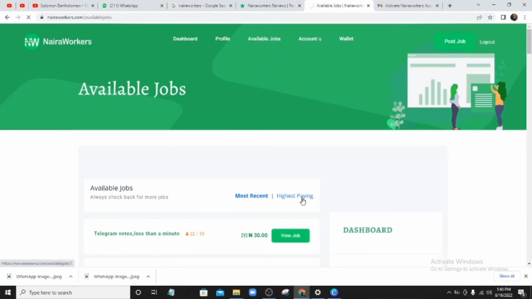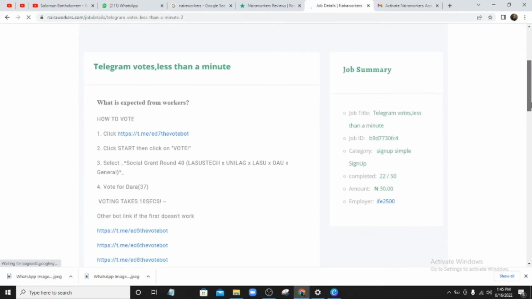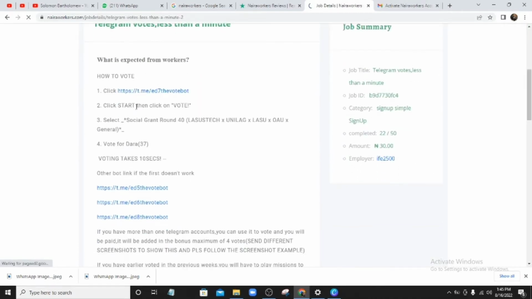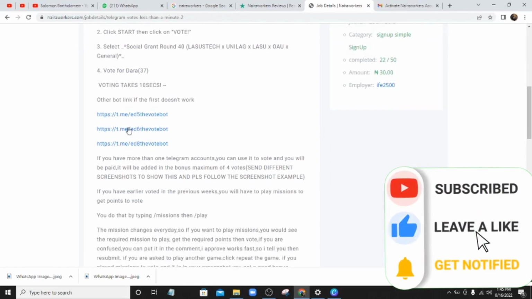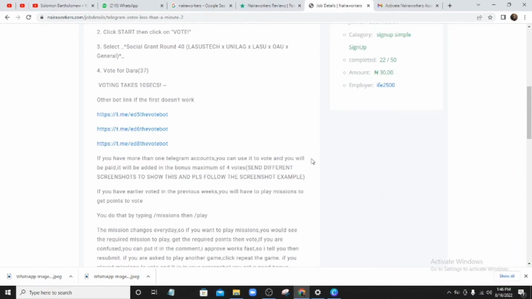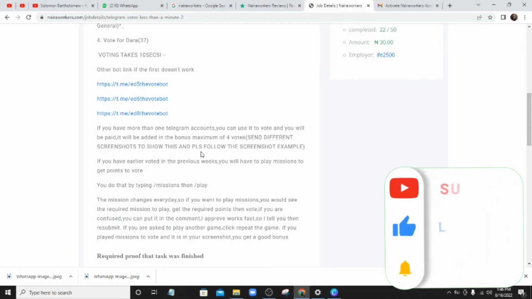Let's just click on that. Now you can see that the jobs are in two categories: most returns and high paying. So you want to pick the one that best works for you. Now this is the Telegram job. This is what you're expected to do. You want to go through what the demands for this job are, and then at some point you'll be required to put up some pictures of your work being delivered the way they want you to deliver them. And then once you've done that, you can go on to the next job.